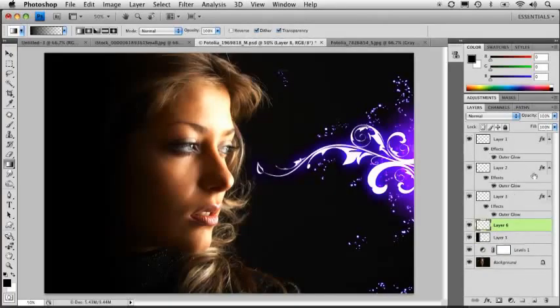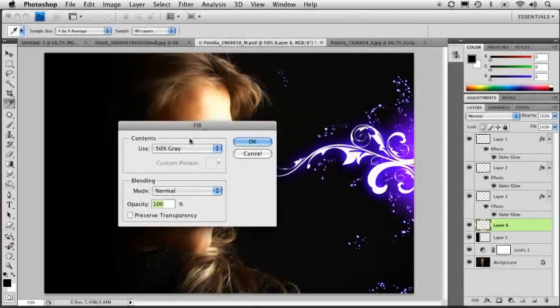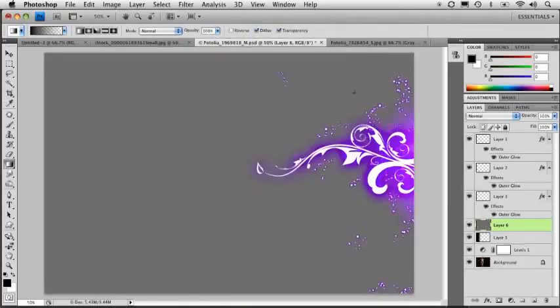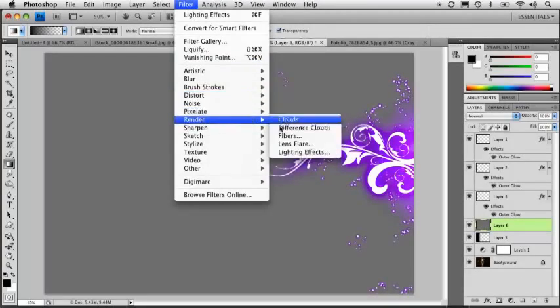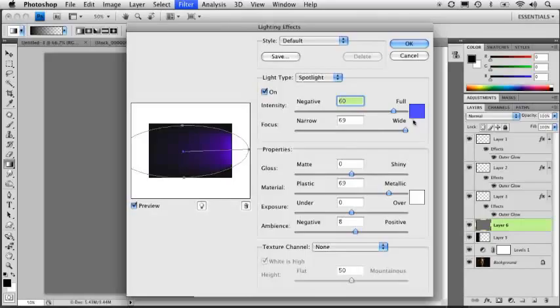And let's do the same thing we did. I'm going to create a new blank layer, Shift Delete, 50% gray, and we're going to apply that lighting effect, but we're going to take this back to white. Because, one of the reasons I like to do this is that it gives me a great deal of control after the fact, in that I can use the blends to blend it in a little bit better and still have control over the lighting.